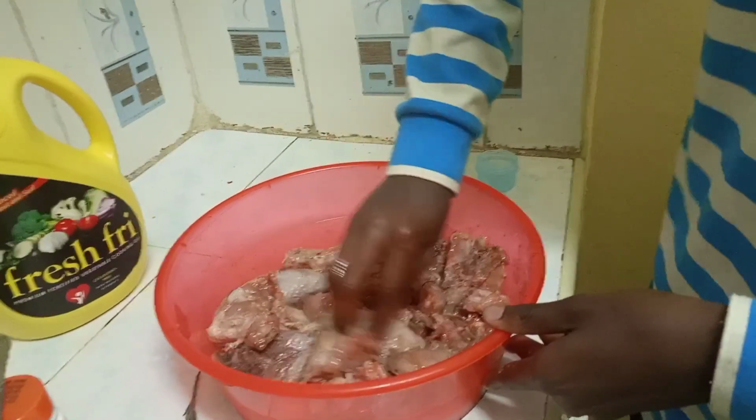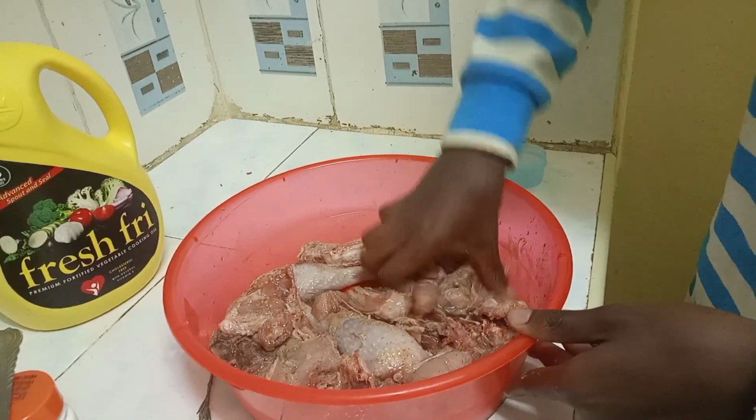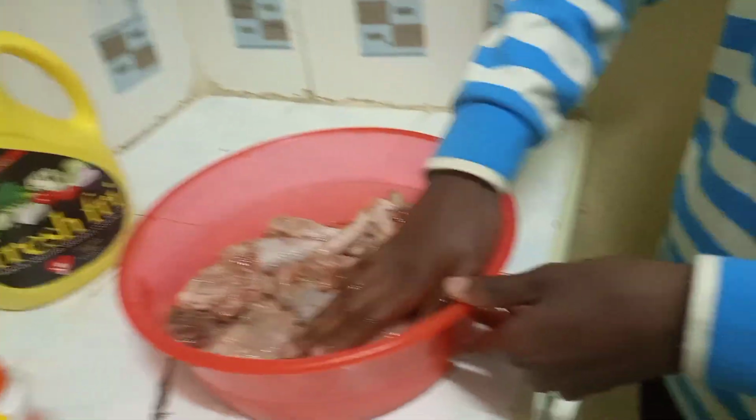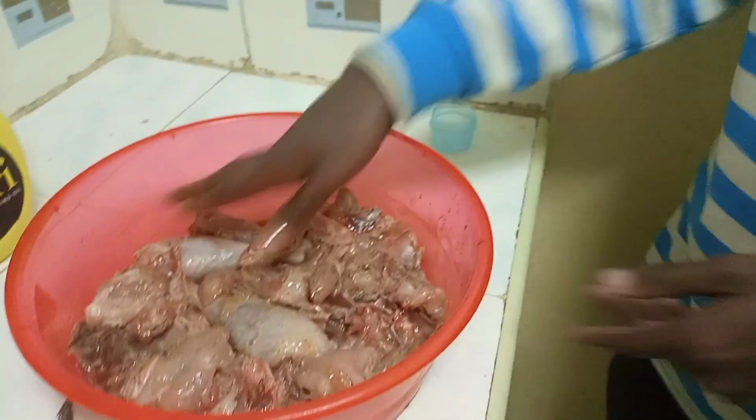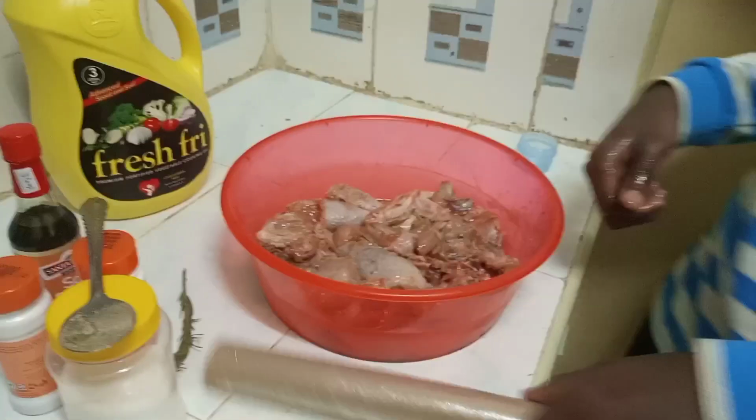Guys, so he's coating. I think we're going to bring you back once he's done. So after it's fully coated, you leave it for some time. And you're going to use a clean film.